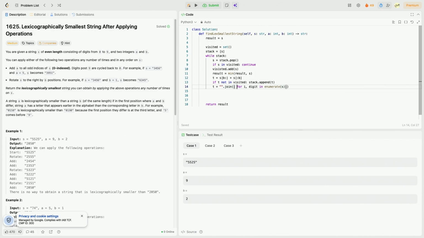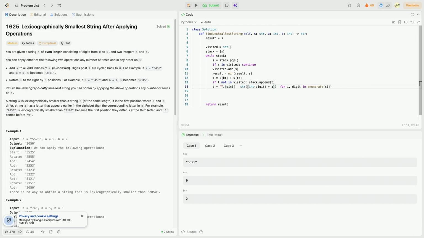Now we're iterating over them, and what we want is to have digit in there, but if i is odd, we want to add a to it. So how do we do that? Well, we will wrap this digit into a string conversion, into a to-int conversion, like so. This doesn't change anything right now, but we need to have it as an int in order to perform some operations on it. So we will have it as an int, and now we need to add a.